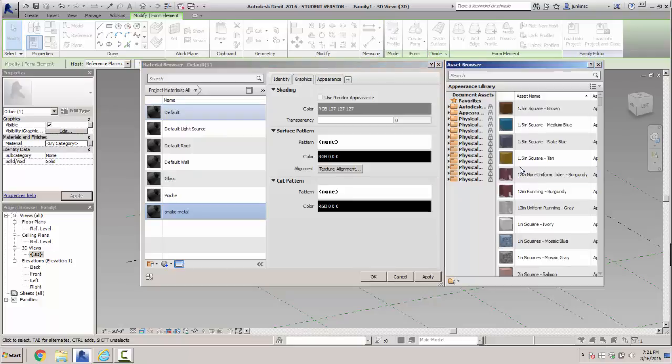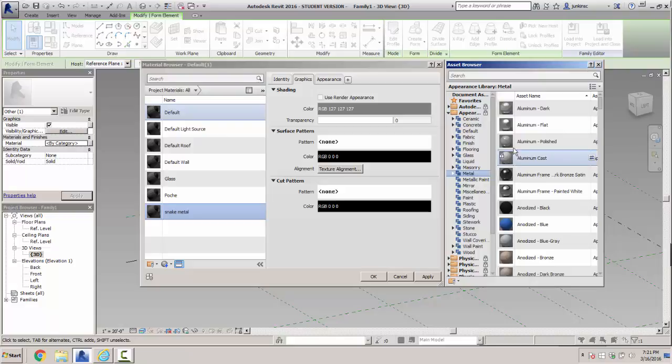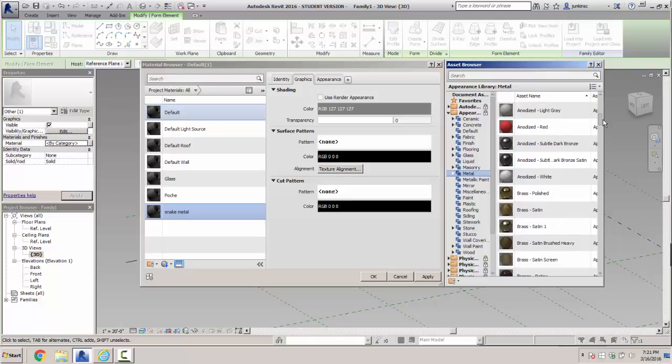We're going to pull up here's some different types of materials. So if I look at this one, I can see we should have metal here. So if I want it to look like something shiny, polished, let's see what else we got. Satin brass, polished brass.